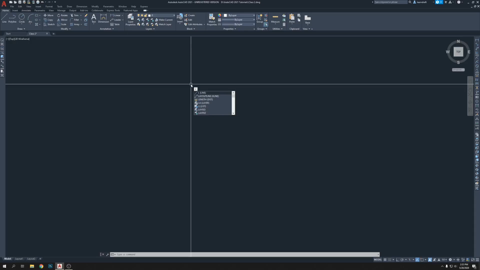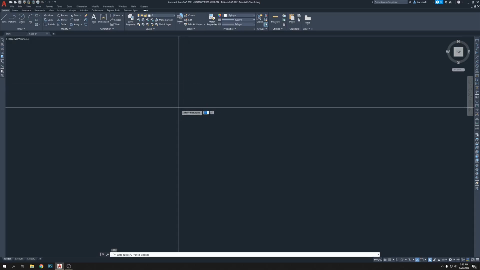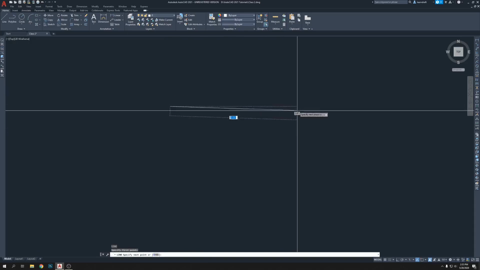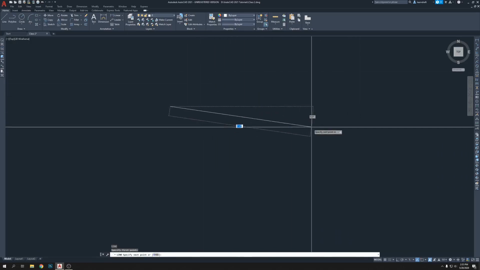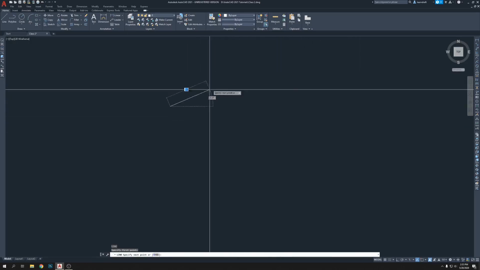Whenever you forget it, you can go back and check. That's the better way to keep progressing, and you're going to be professional very soon. Just trust yourself, you can do it. So L, Enter, click, and then just move your mouse around, and the line will follow you.